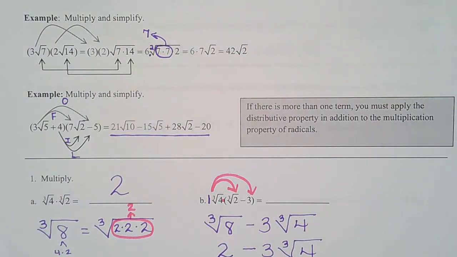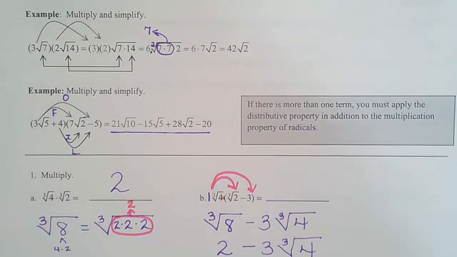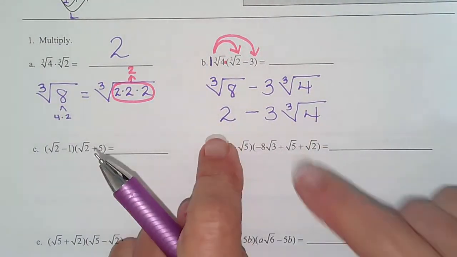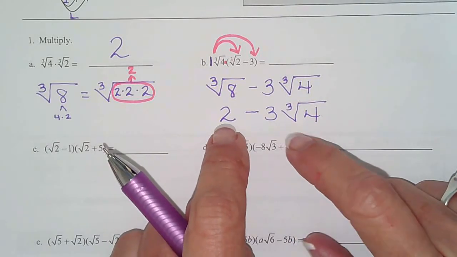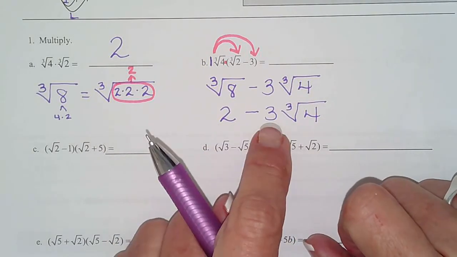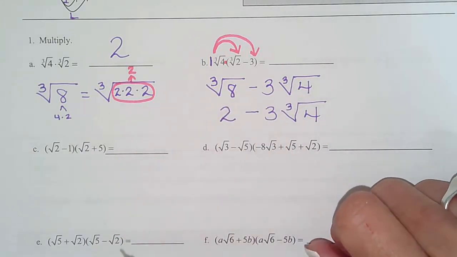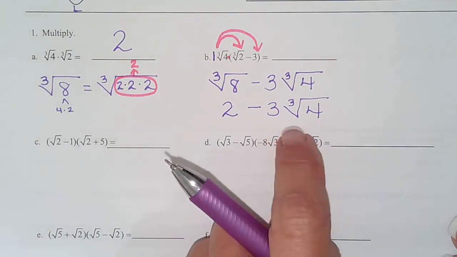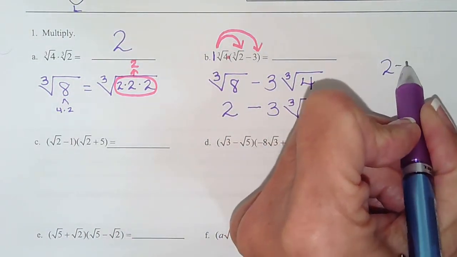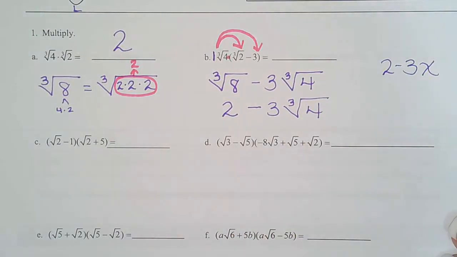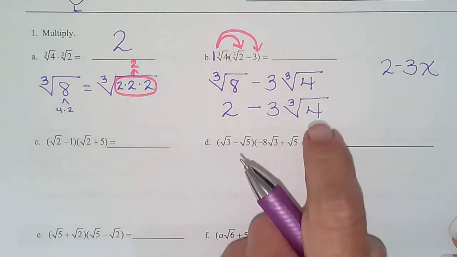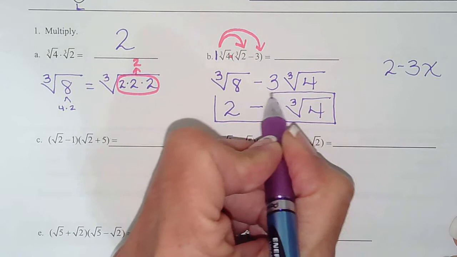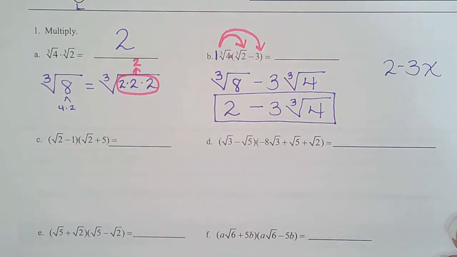And I have a lot of students on the test that want to make this negative 1 cube root 4. Don't do it. You can only add and subtract like terms. So the only way you would be able to subtract 2 and 3 is if 2 had a cube root 4 on it as well. But what I always think when I'm trying to decide whether I can do it is I put an X where the radical is. Can I subtract those? No, they're not like terms. So that means I can't subtract these. So this would be my answer. And there's no specific order for radicals, so I usually just leave it in the order of the problem.